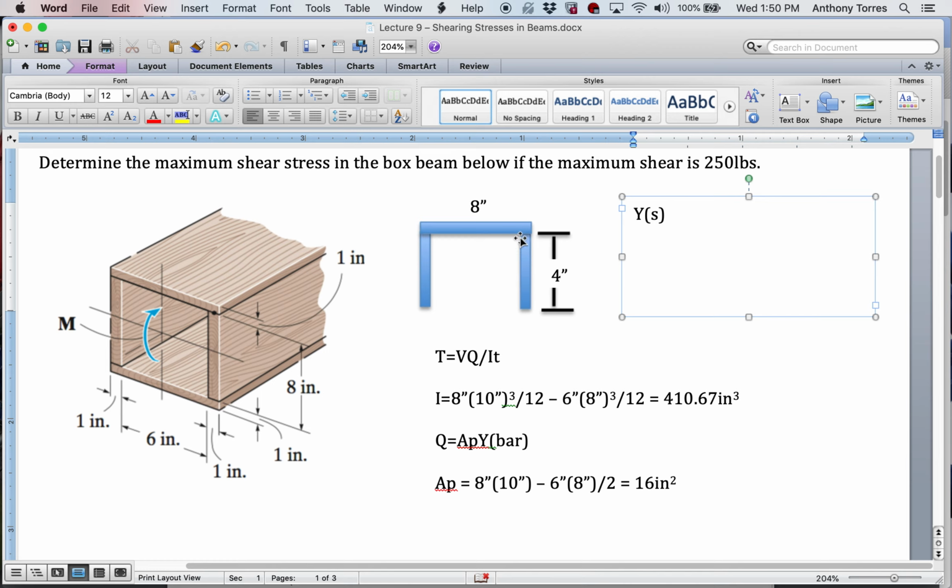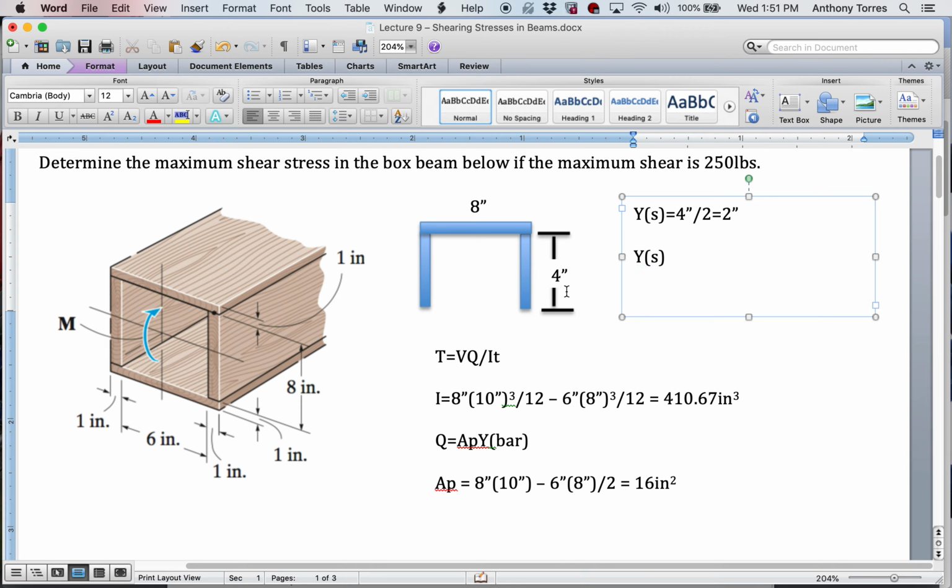There's two of the legs that have the exact same dimensions, so just one of the legs is going to be, well, it's just going to be that 4 inches divided by 2. Remember, it's measured from this base right here, which is the center right here. So just 4 divided by 2 is 2 inches. Voila.